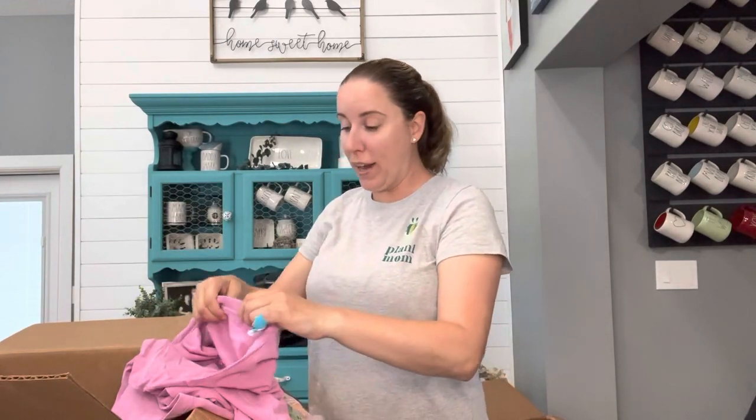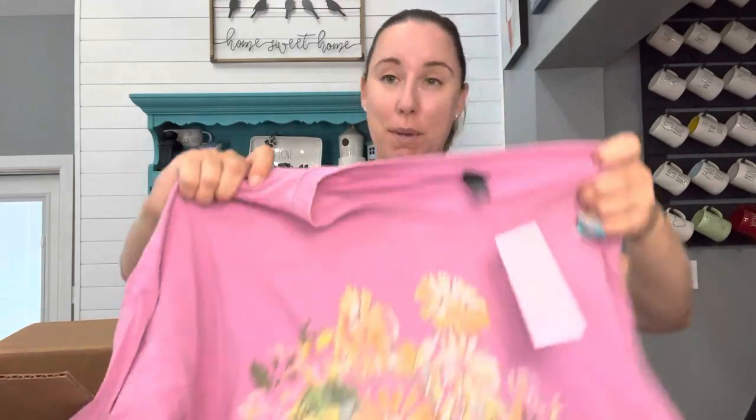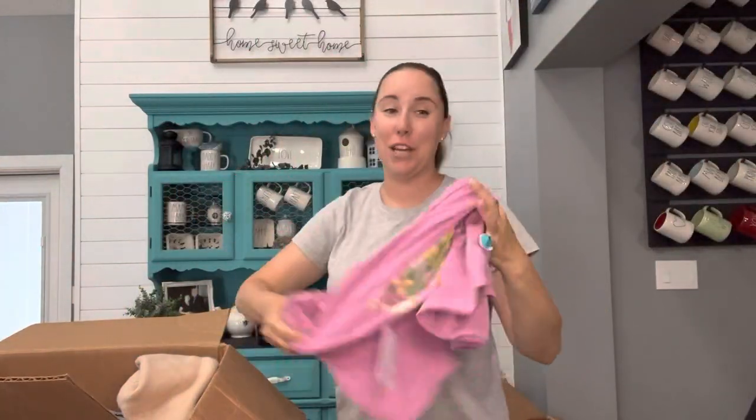This is Wild Fable, size medium — go outside and look inside. Oh my gosh, this is cute. This is from Target — it says Plant Mom. Can't tell if it's Wild Fable exactly, but it's a size medium, definitely oversized. I like larges, but oh, this is cute. This matches — I'm wearing the Lululemon icebreaker style ice dyed pants and this actually matches. So this is the first piece I'm excited to keep for myself. Perks of the job — you will see me wearing this in another video. This is Knox Rose — the other Target brand. I think this is the younger crowd along with Wild Fable. Size medium, this has got nice embroidery. Knox Rose makes some adorable clothes.